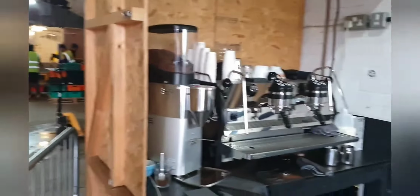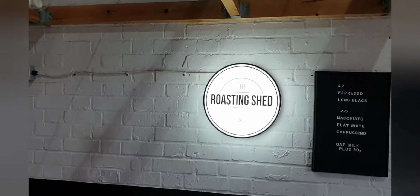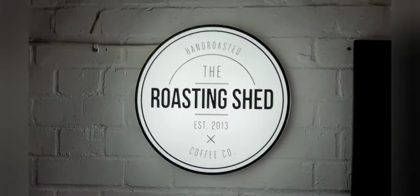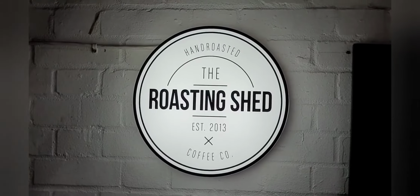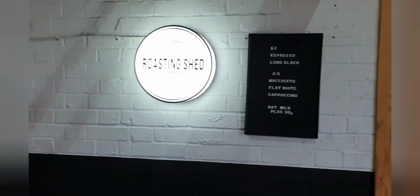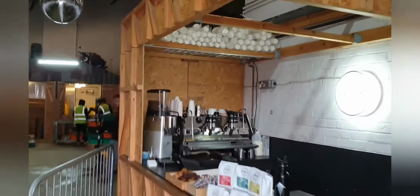But when you walk through, there you go, there's the coffee machine. This place gets a personal recommendation with their blend of beans, which they will talk you through. An extremely knowledgeable team, but my tip is go down there and at least have a double espresso. Once you do, you'll be back for more coffee, I promise.